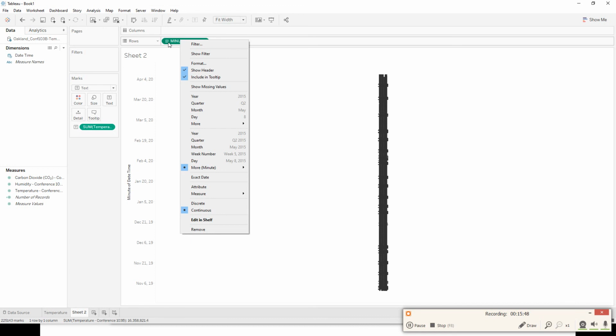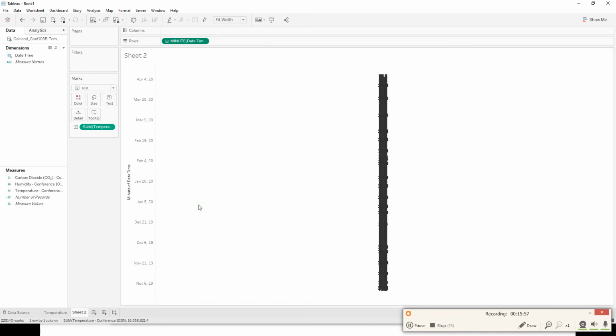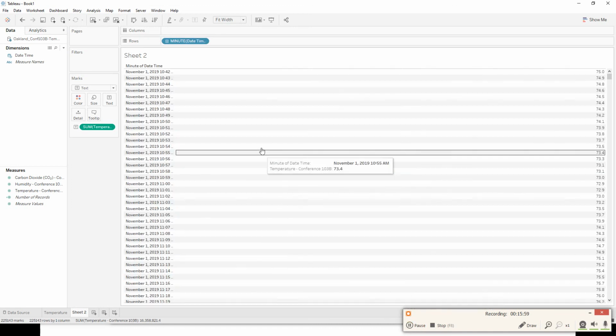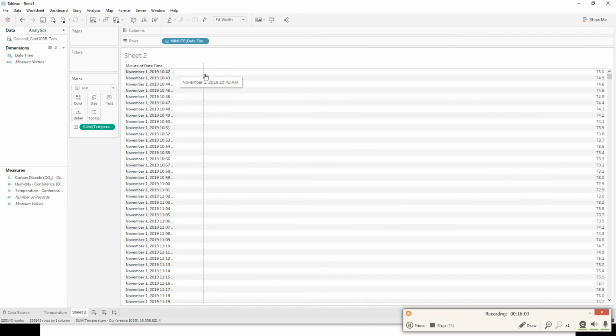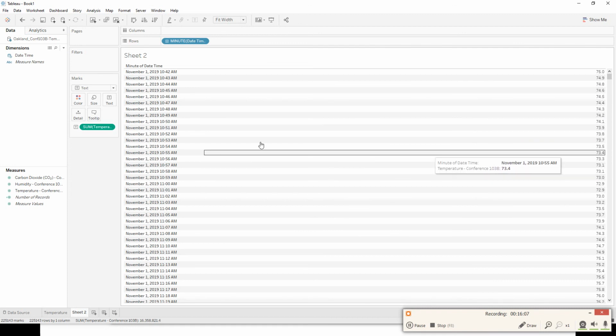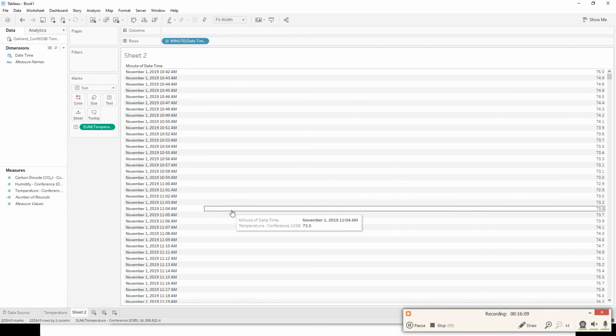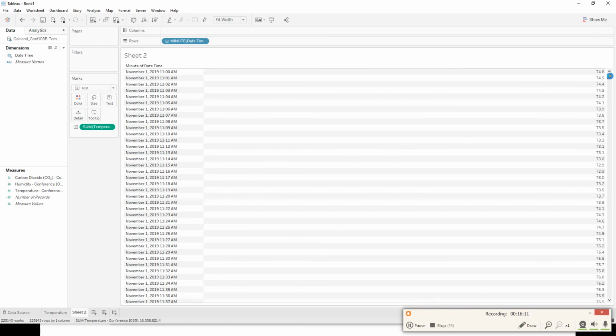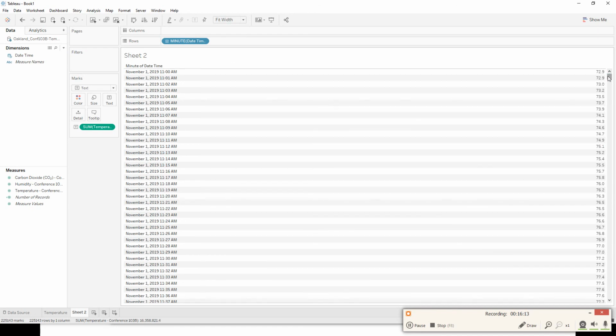Basically, what I need to do is change this from viewing this data as continuous data to viewing it as discrete data. And what that will do, it'll snap here. We can now see it will make a nice table where it actually shows me all my data the same way we would almost see it in Excel. And so we can see this is a very long table that we can now examine visually.